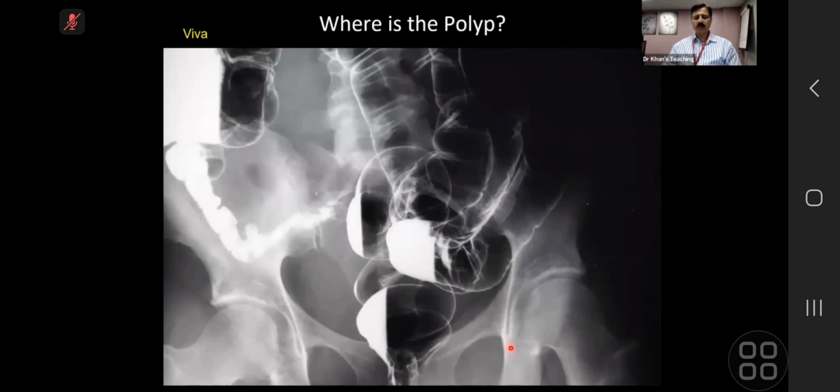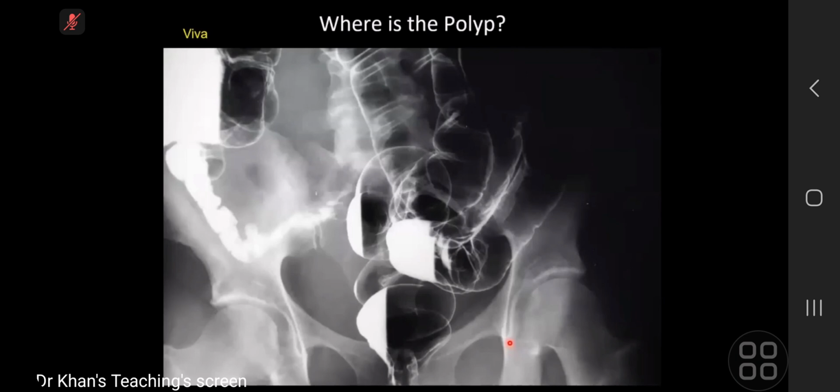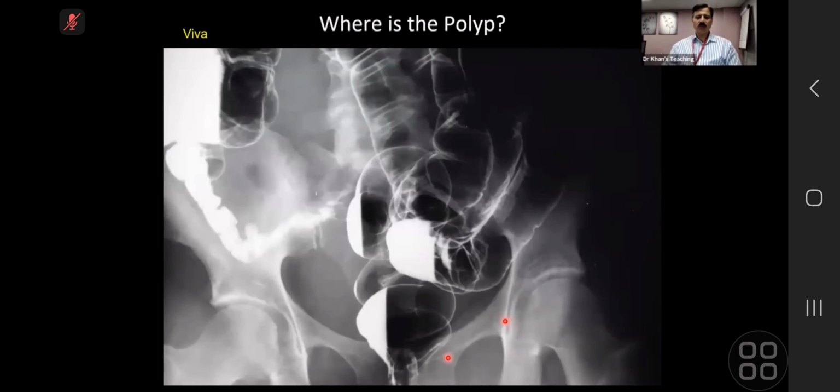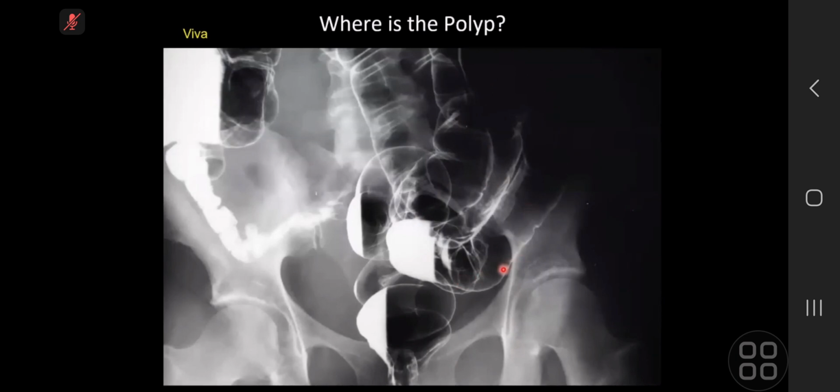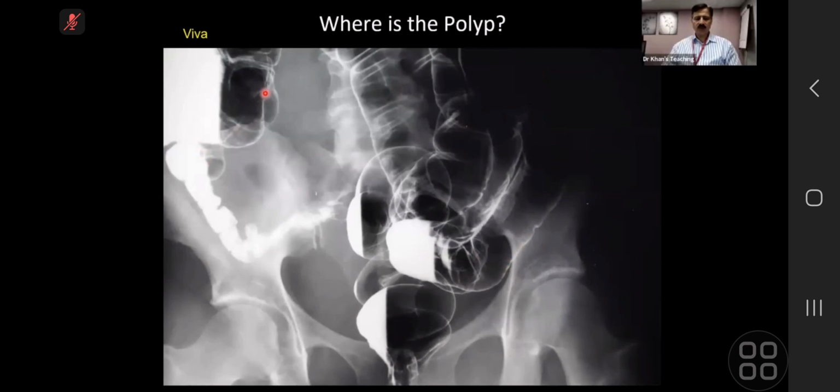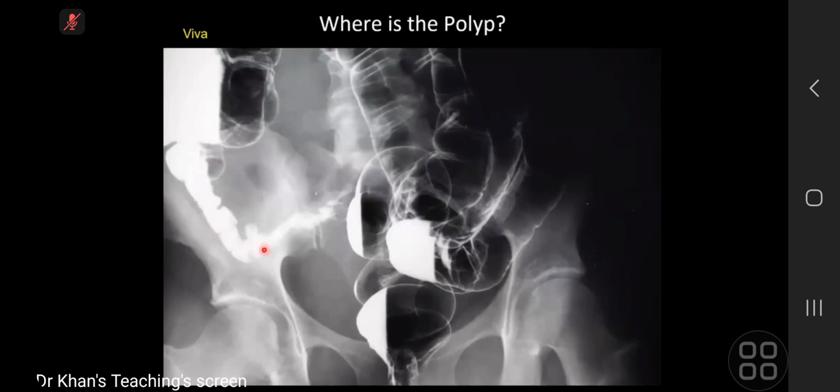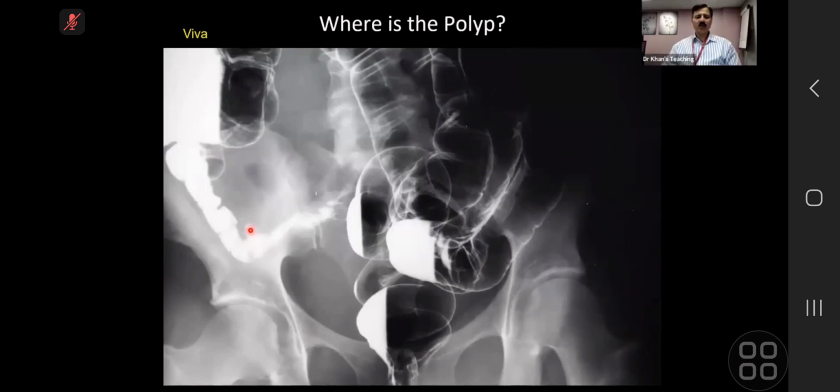Is there a polyp? Yes, I can see there is a polyp where there is a narrowing along with the mesenteric border. There is outpouching of the contrast. So now, because I have not given you the mouse, can you tell me if it is in this loop or this loop? Or this loop? No, towards the right side. This side you are talking about? Yes, down. So this is the ileum. Yep. So ileum, this is outpouching. Okay, good observation, but I'm not interested.